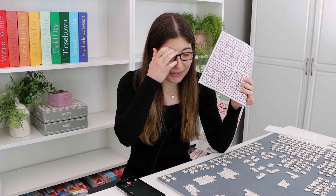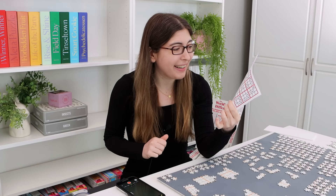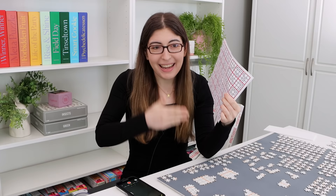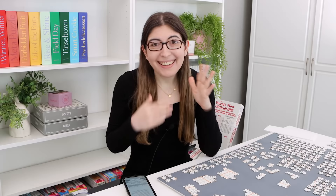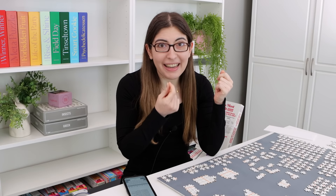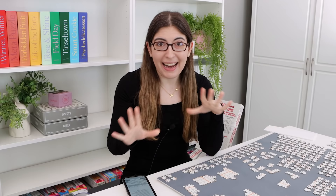I'm feeling so much better about working on this today now that I have my little cheat sheet to check my work as I go. Do you think this is cheating? Do you think this is going too far? I just don't know how else I can do this puzzle efficiently so that I can keep making videos and not spend an entire week just sitting here staring at numbers and lines going crazy. This is definitely the most technical jigsaw puzzle I've ever done, but I'm hoping today I can make a lot more progress.